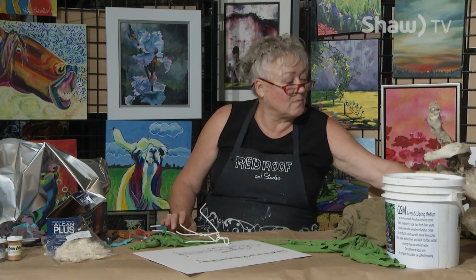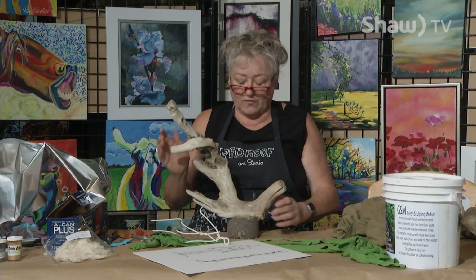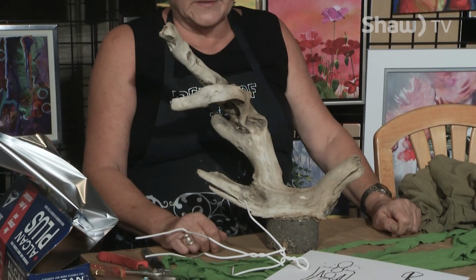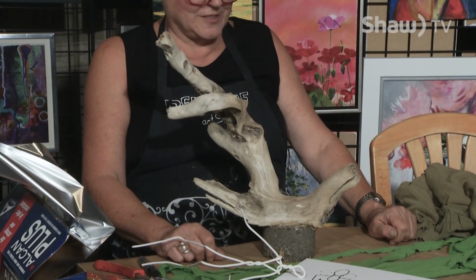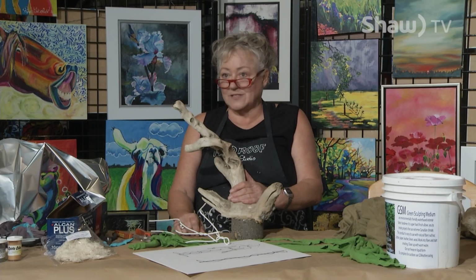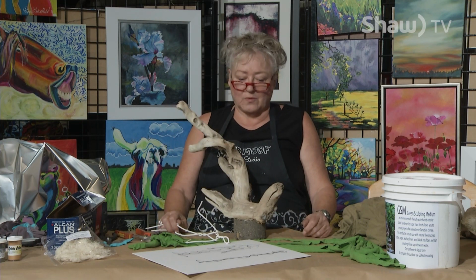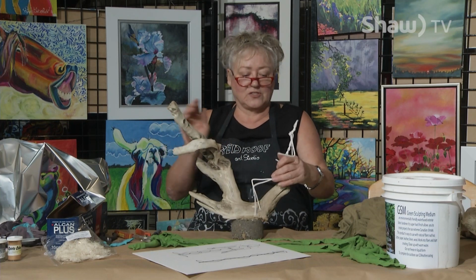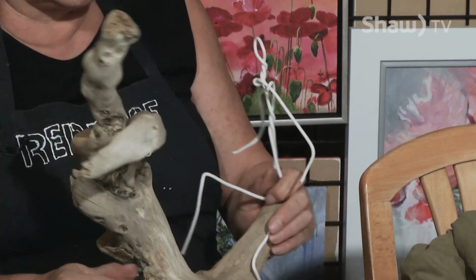Now, what I have to keep in mind is, I had plans to use this beautiful driftwood I found at the Bassano Dam. I hunt and gather sometimes, and I go out and find beautiful pieces that I can use for bases to put my sculptures on. I can make standing ones, but this one was so beautiful, I wanted to put a fairy on this one. And so my figure has to kind of relate to the size of this. So I will have her sit on this, and I will plan how I would put her on here.